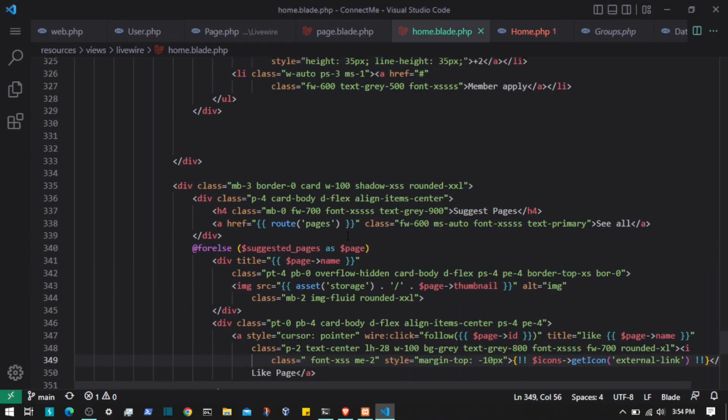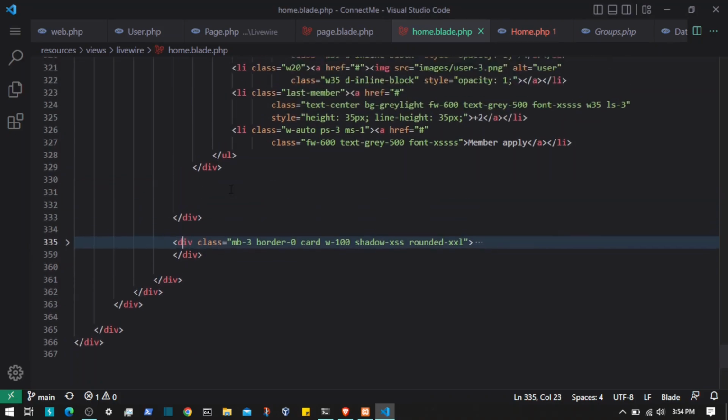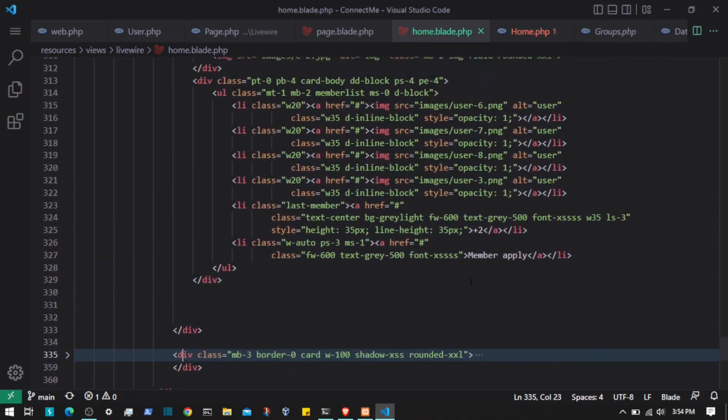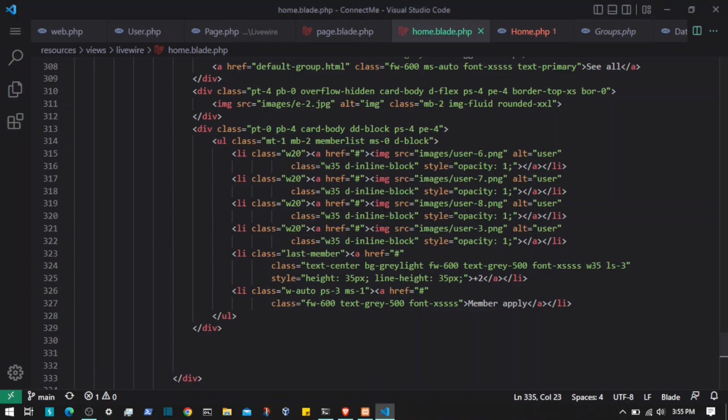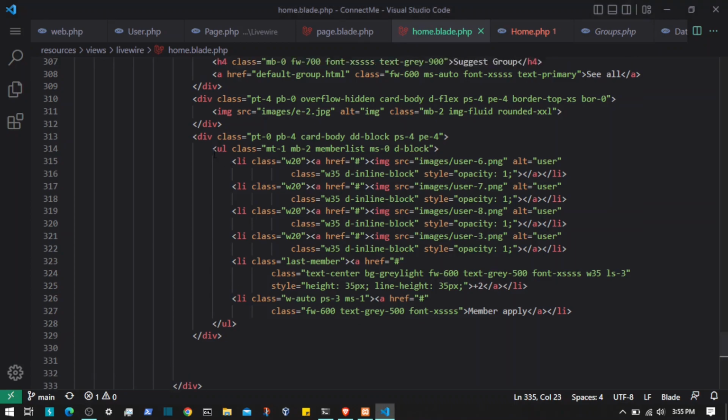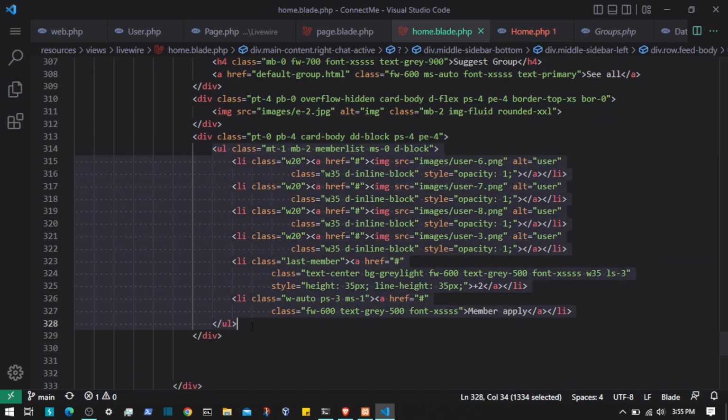As you can see, we have the suggested pages section, and here we have the apply member. I think that is right here. We are going to add a button just like this to this as well, and we are going to remove these users from here. I'm going to remove all of them, copy this button, and change it to a join button, but with the same style.